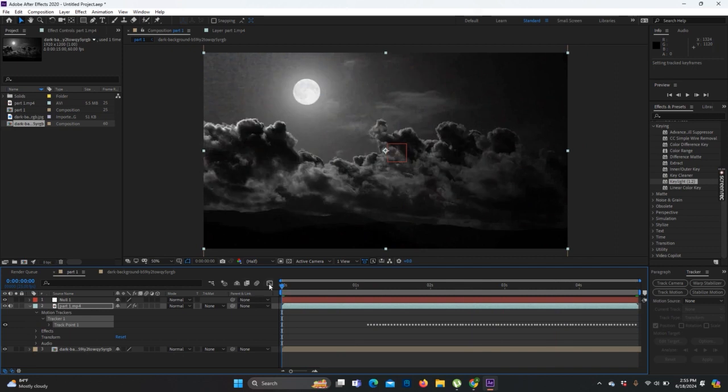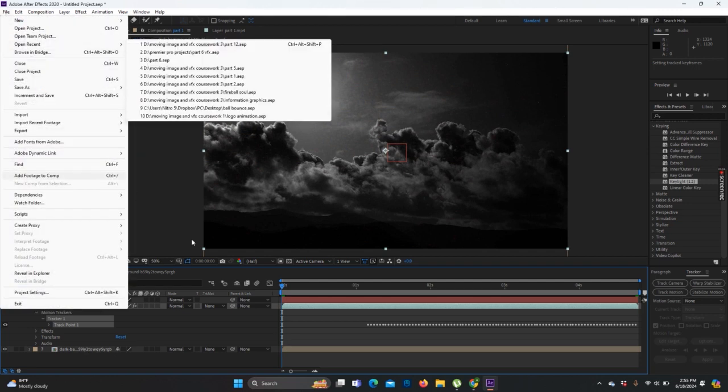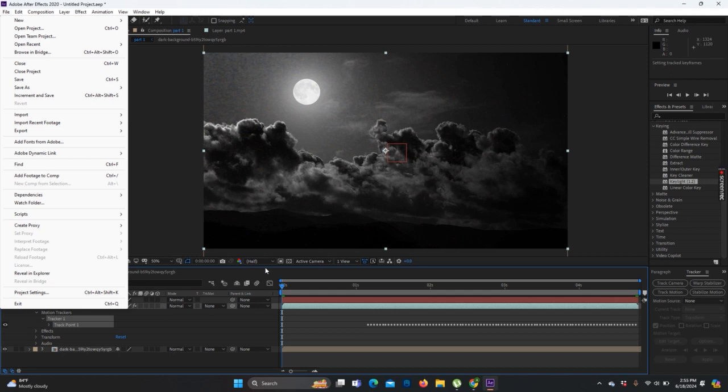Then that's okay. Since the button is tracked, if you keep an object near that button, it will go along with the button. That's the use of motion tracking.